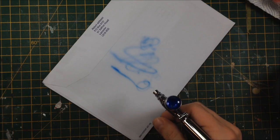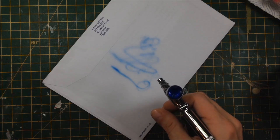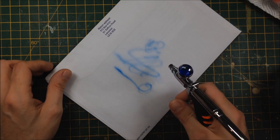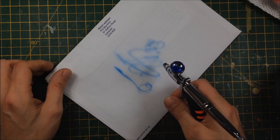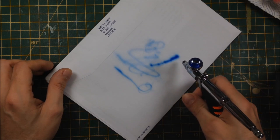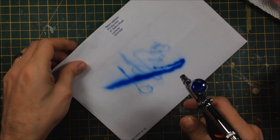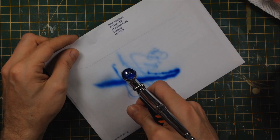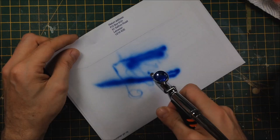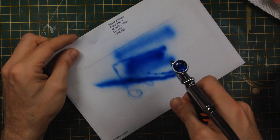Bit more paint maybe. Which way is this now? Forgotten which way it turns, so let's put on some more paint anyway. So just there, I can stop there, I know that's where the air stops. Give it some paint. And I can increase the amount of paint as I go along. So you can see, it's got a nice wide range of paint depths, spray widths. And it's spraying this paint no problem.